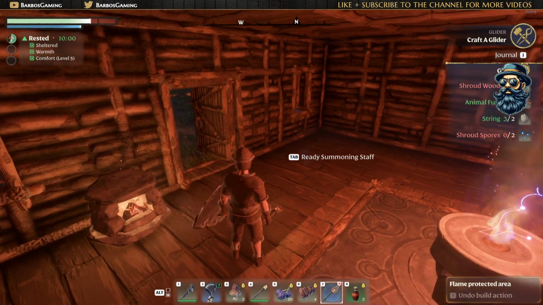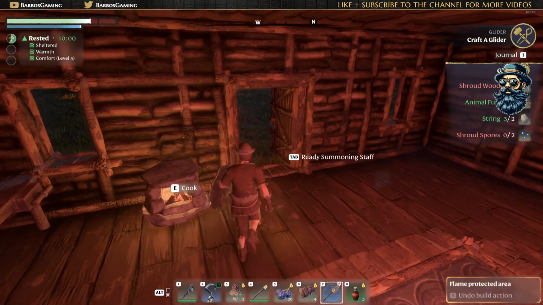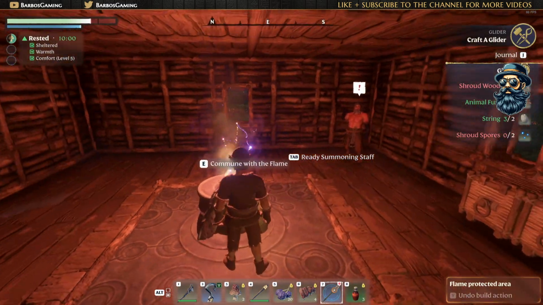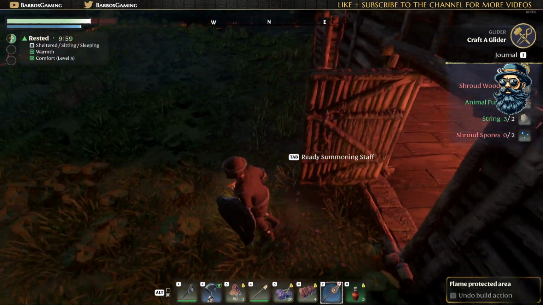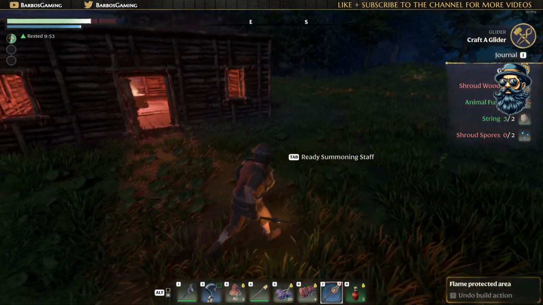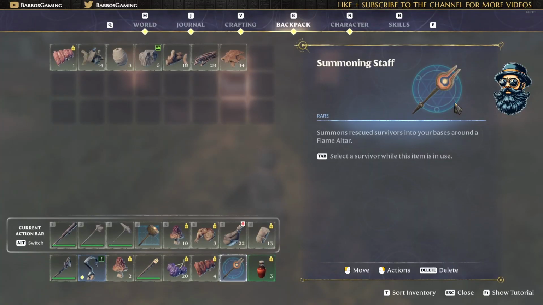No problem. What I have noticed and discovered is that if a weapon is broken or something, you can come in here and if you commune with the flame, everything will be repaired. I'm not so sure if you need to commune with it, or even if just entering this area, everything will repair automatically. I don't know what to say. So yeah, at the moment we have this grappling hook and let's see where we can mount it.